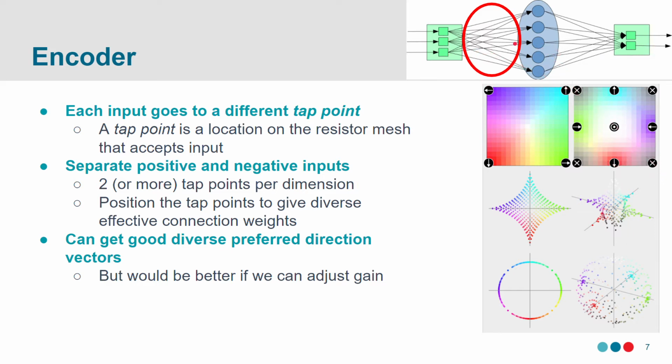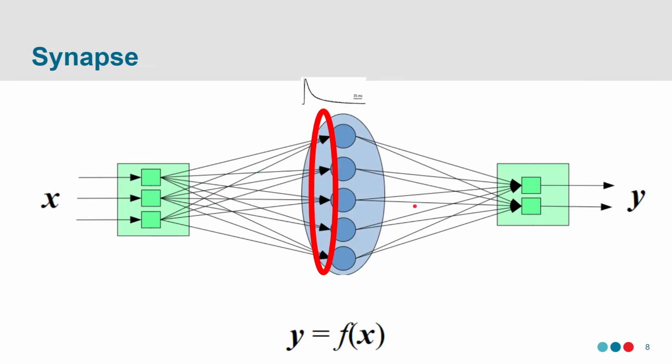And one cool thing to highlight there is that we're using a purely passive resistor mesh to do this big calculation. Doing connection weight calculations is a really big part of any neural network. We're sacrificing precise controllability over what these weights are, but the benefit is that we're basically requiring no power at all to do this, because this is just passive electronics. Cool. So that's our encoder.